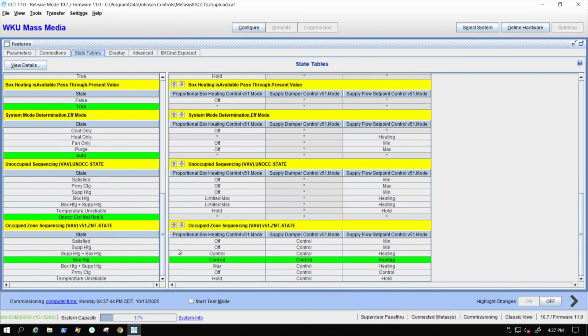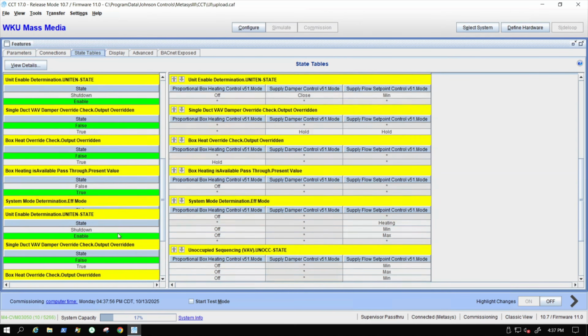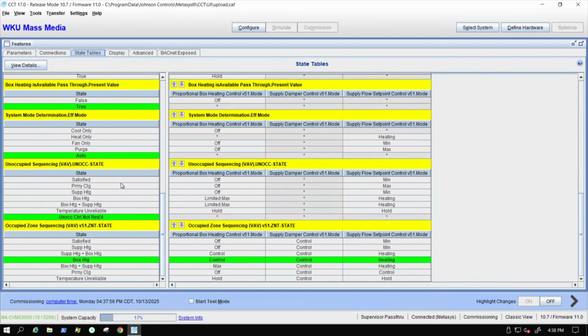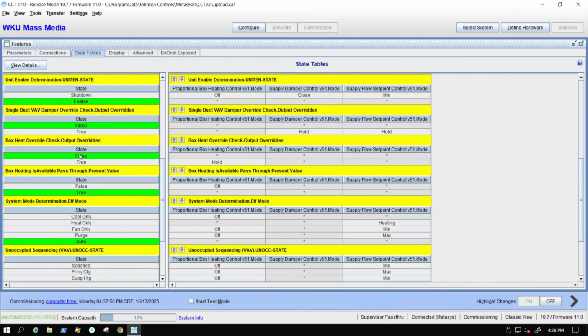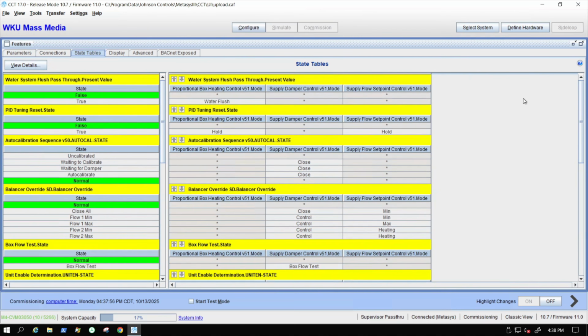Okay, that is where your state tables are, depending on what is being done, what is being written from logic that you had seen previously into the state tables. Okay, that's where you will see this. Okay, and that's how all of these logic blocks work.